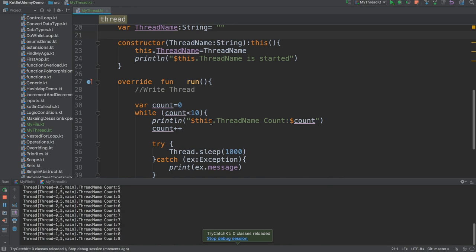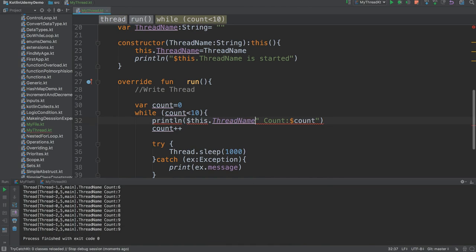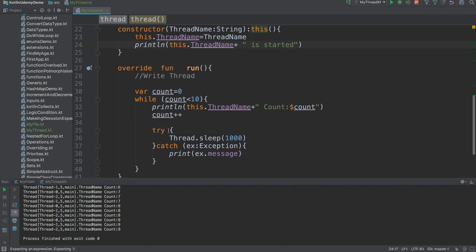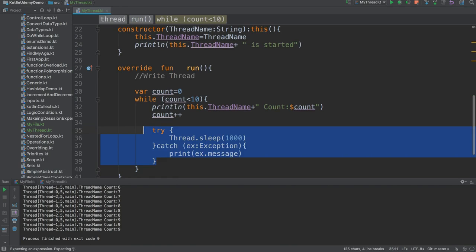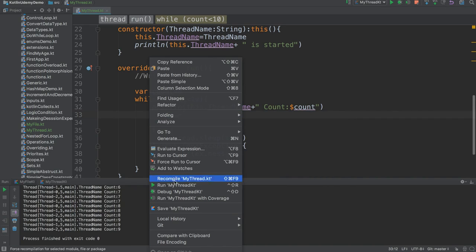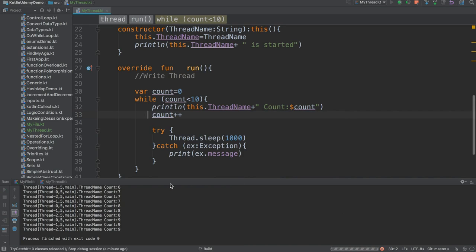It just showed the thread name, because this one you cannot add inside it, you have to add it outside, because it wasn't able to identify it with the word this, so you have to take it out. This is the first point. Same thing, you have to take this one out because it wasn't able to identify it inside the string. These are two errors we have to fix. Now the third error, you see the sleep before the counter, so you may not be able to see the thread the first time. Let me see what's going on. Hopefully this time you'll be able to run it.